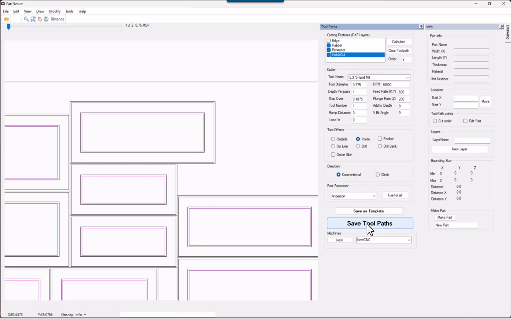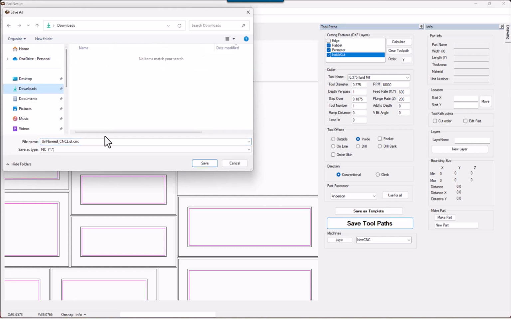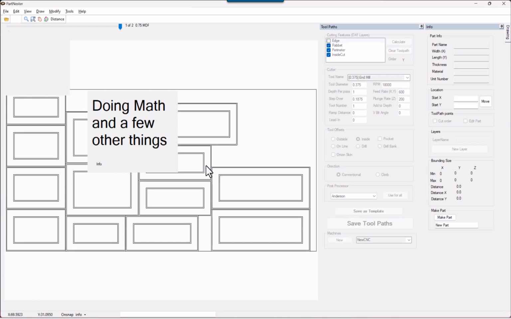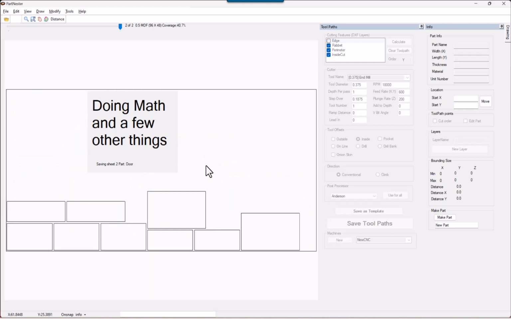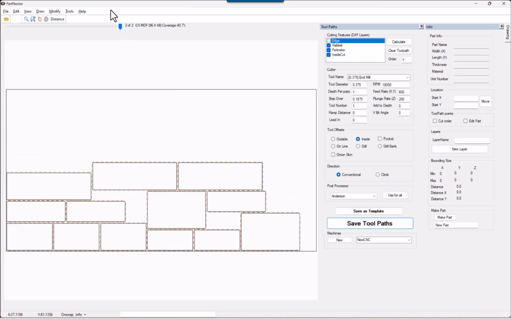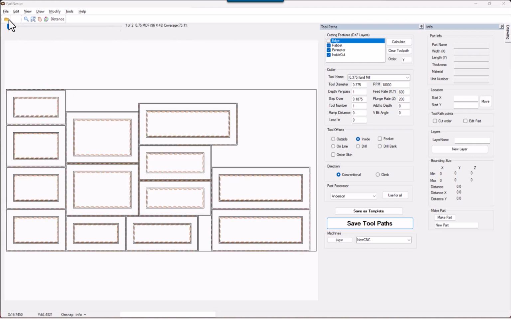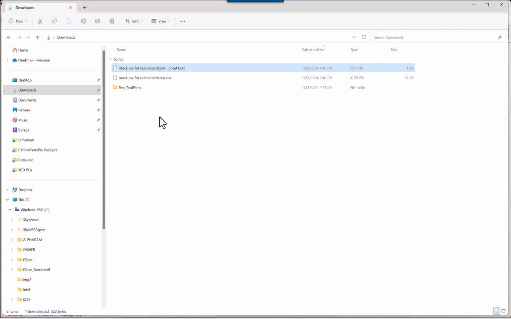So the next step is just clicking the Save Toolpaths button. I'm going to save this into the same downloads folder as the CSV, give it a name of test, and click Save Toolpaths. This is going to give us one nested G-code for each sheet. The one thing I did not point out is this first sheet is giving us the frames needed. Then we have a second sheet that is half-inch MDF. These are the insert panels used. So we'll come back to Part Nester, but first let's take a look at what files we have created.